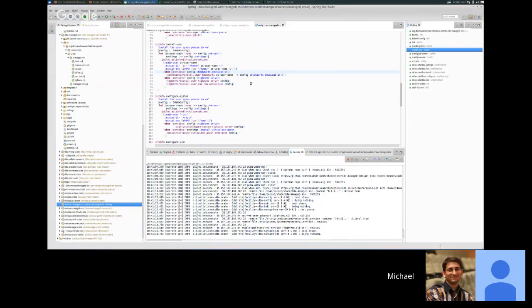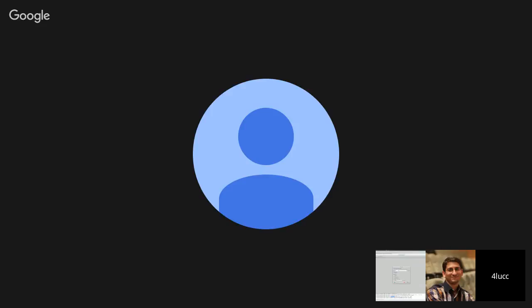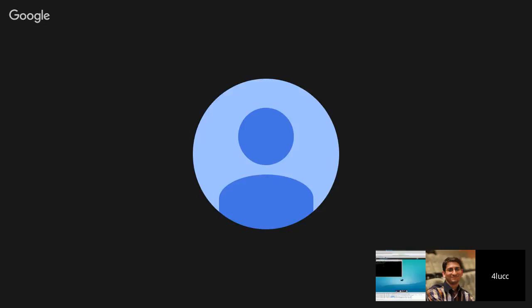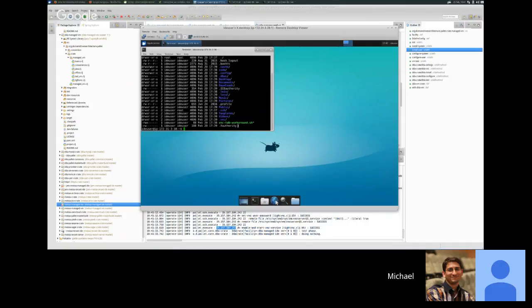Okay. So the next IDE is up and running, I think. Now we can see the VNC tab workaround shell script.